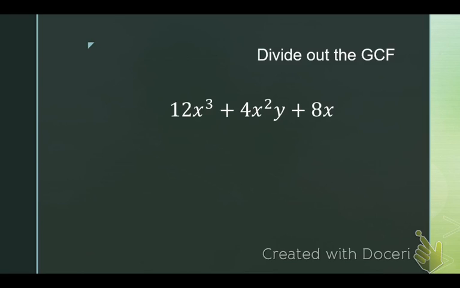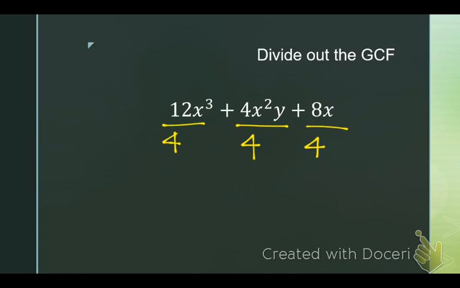When it says divide out the GCF, what does GCF stand for? Greatest common factor. So how many terms are there in this expression? 3 of them. Terms are separated by plus signs. So we need to decide what number they're all divisible by. What number do we think? 4. Definitely 2, they are divisible by 2, but we're looking for the greatest number. Greatest common. So 4.